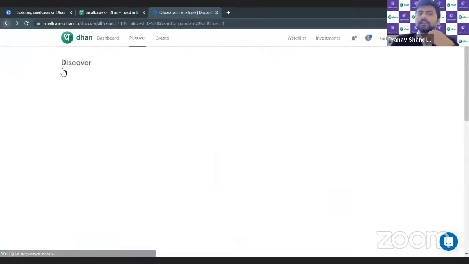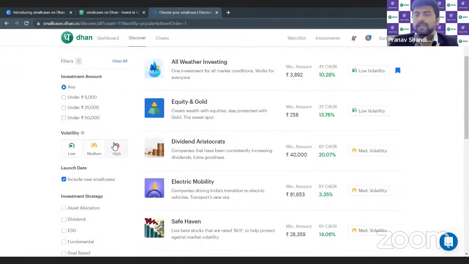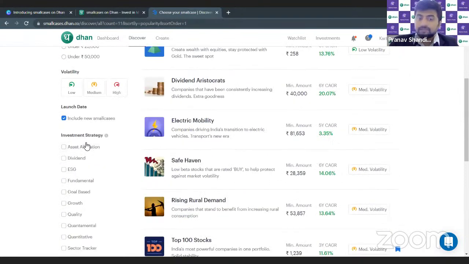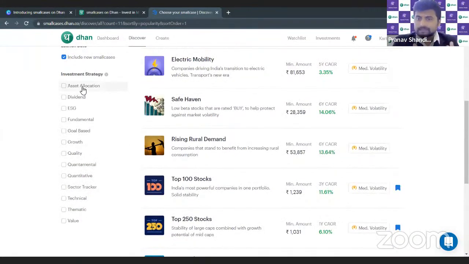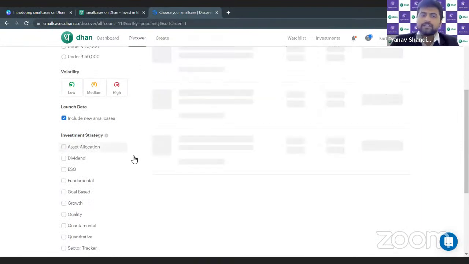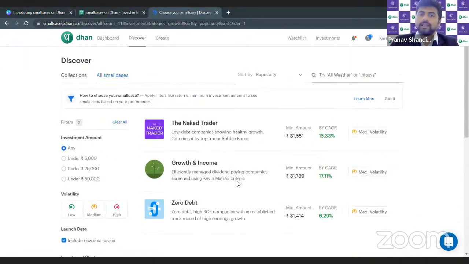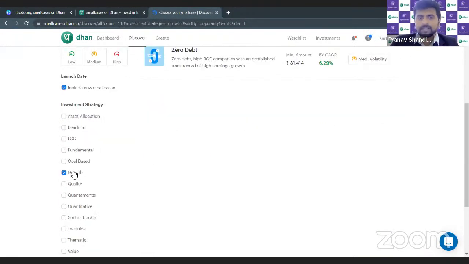So basically, as investors, what we can do on platforms like Smallcase is come to the platform, use these filter options. For example, investment amount, it could be volatility levels, which is risk levels, investment strategies which we like. यहाँ पे हमारे पास asset allocation strategies है, dividend based strategies है, goal based investing है, growth based investing है, and so on. So we can choose the strategy we like. For example, if we like asset allocation, we can click on asset allocation and asset allocation based strategies come up. If we like investing in growth based sector or growth based stocks, then we can click on growth, and growth based portfolios यहाँ पे reflect हो जाएगा, and so on.